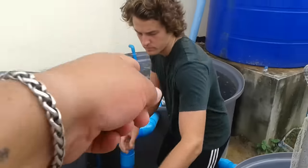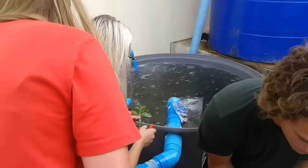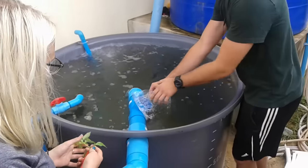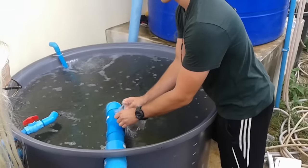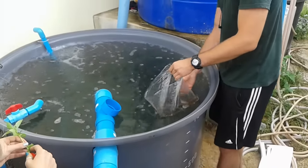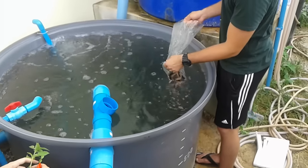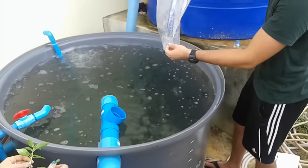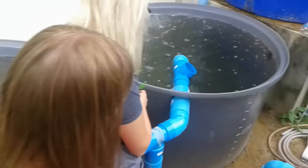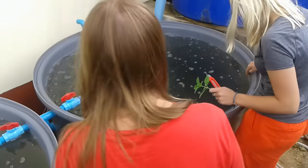This is the first batch of fish — they're in this tank. We're using catfish, these are walking catfish, the Clarias eel-tailed catfish. They've been acclimatized, the pH adjusted, and they've been in there for about an hour. So just release them into that tank — they're going to start driving this system. We have some tilapia coming and they'll come in this tank. Can't put them together because those catfish will try eating the tilapia once they get a little bit bigger.